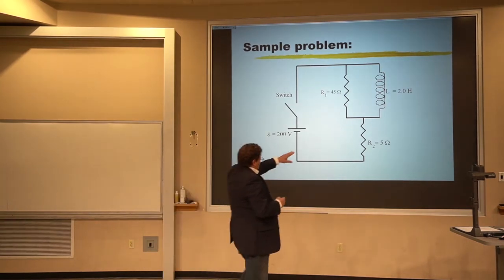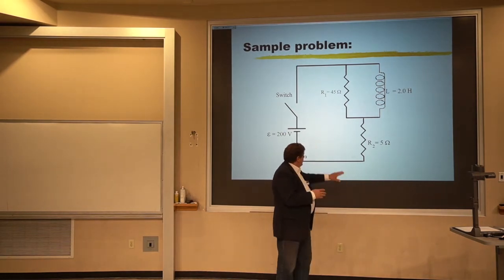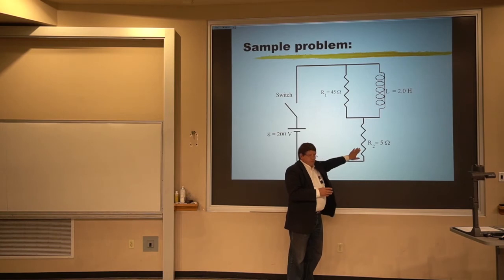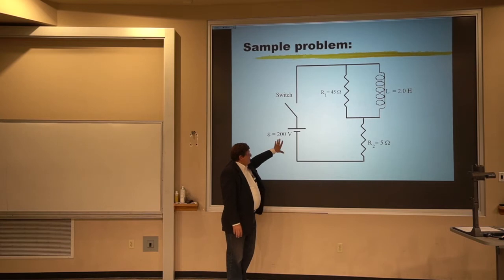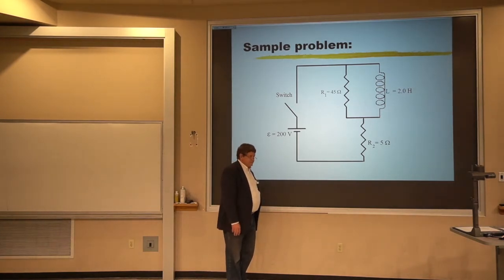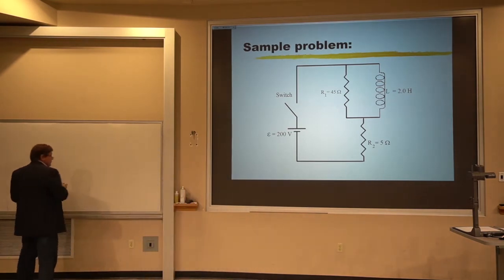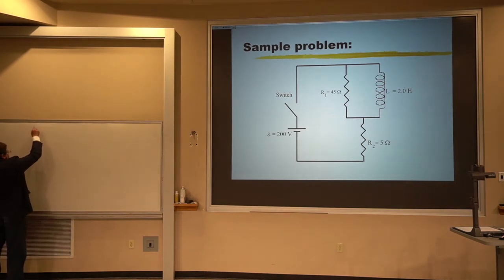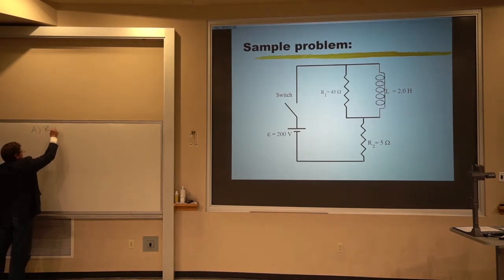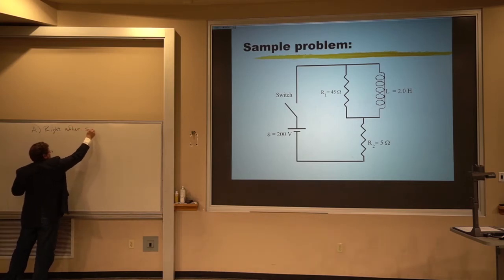Now in this case, we have an inductor in parallel with a 45 ohm resistor, and that network is in series with a 5 ohm resistor R2. And the whole thing is connected through a switch to a 200 volt battery. Now again, there are only 3 times that we can look at these problems without using fancy mathematics. We always have a part A, which is right after the switch is closed.